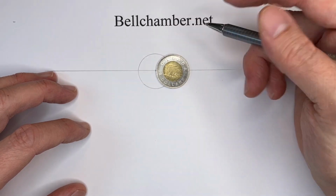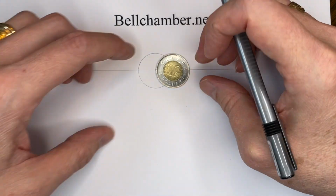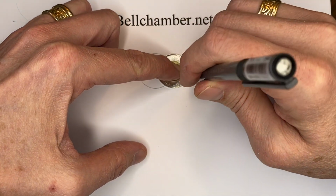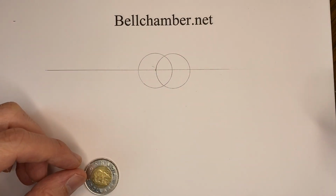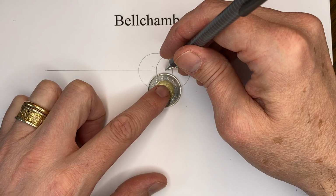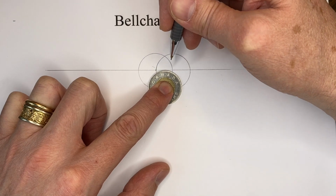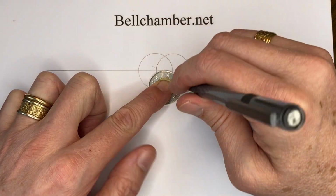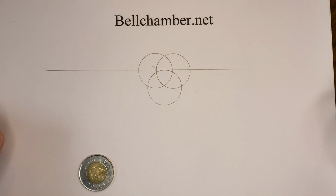So that the horizon line divides it in two. Remember not to mark it too light or too deep. Okay, so now I want you to look in between here and here and make sure that those look balanced, okay? And lightly make another circle, like so.